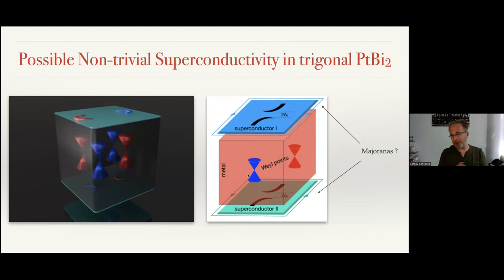Non-trivial superconductivity means, in analogy with non-trivial insulators, one has to have additional states which are required by symmetry. So in this case, these are long-sought Majorana fermions, Majorana zero modes, which are elusive until now. In a number of experiments to detect them, apparently they were there, but then they're not. So in this particular case of Weyl semimetal, we have these non-degenerate arcs in 2 dimensions already for free.